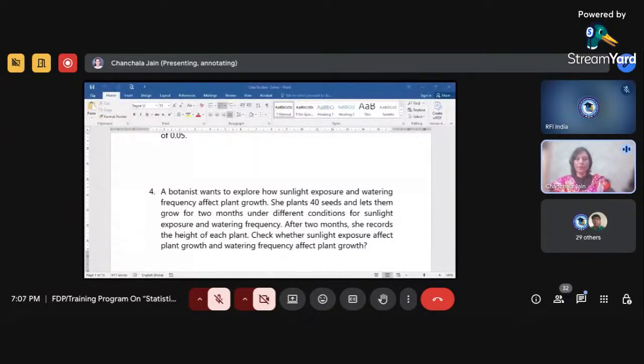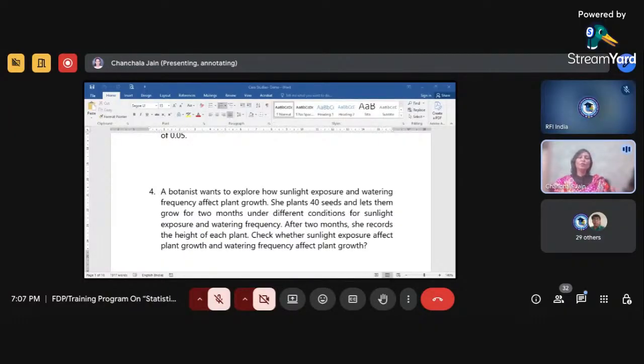Today is the 5th day. So we can say in these 5 days we have seen descriptive statistics, and in inferential statistics we have seen both kinds of tests, parametric and non-parametric. In the non-parametric category, I have explained the chi-square test, and in the parametric category we have seen the T-test, ANOVA, correlation and regression, right?